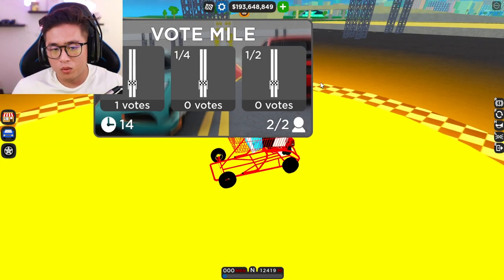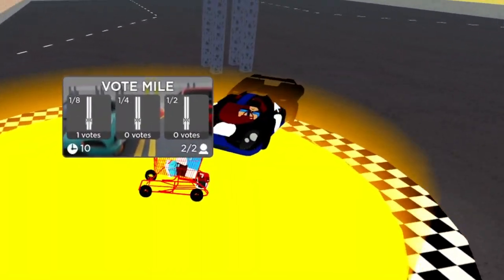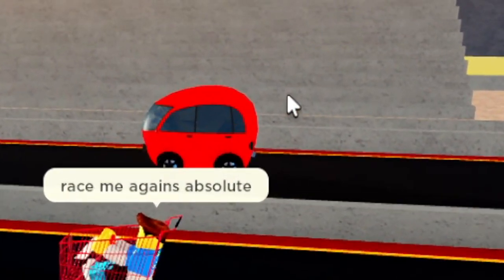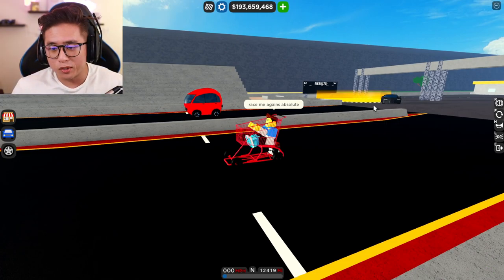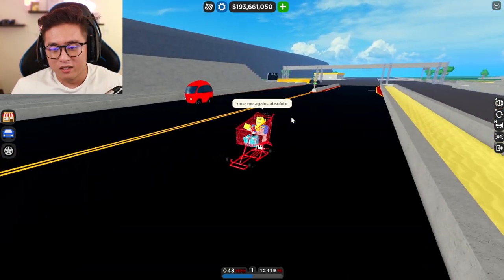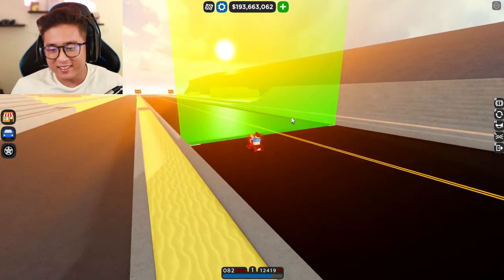I kind of want to go with the 1/8 mile because I'm kind of racing against the 718 Rainer, the Porsche. Oh, he swapped to the Eggmobile. I told him to race me against the Absolute. All right, let's see here. We got a Chiron Supersport Plus right there. Here we go. I already know I'm going to beat this Eggmobile right here. Come on. We got this. Let's go.